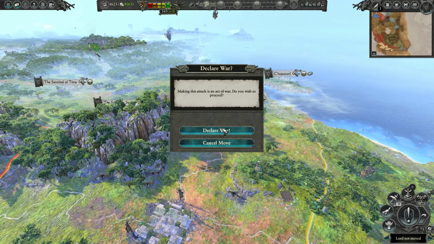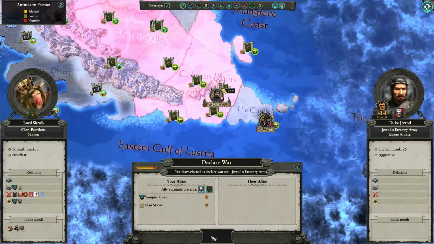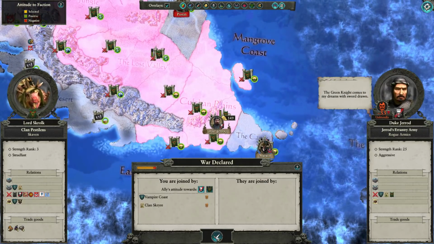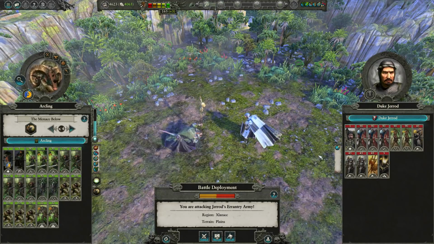Look, they're rebels in my territory. I don't feel like this is a major act of war, quite frankly. Lovely. My allies also decided to join in. And the game's actually saying these guys have got the advantage. Well, screw that. I don't believe it for 1 second.